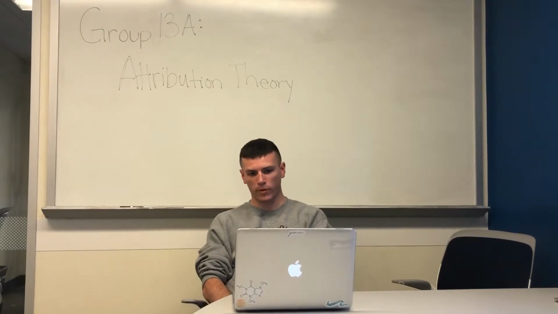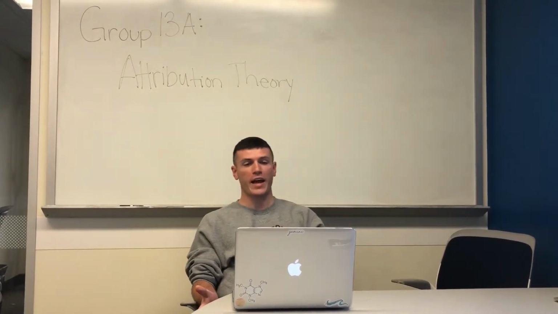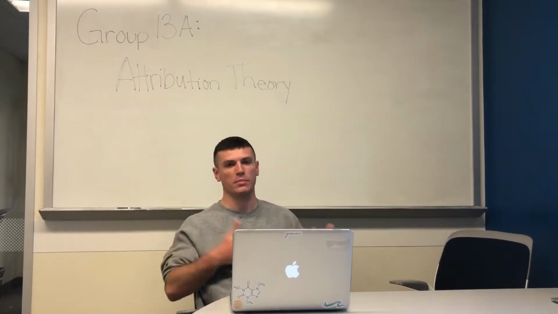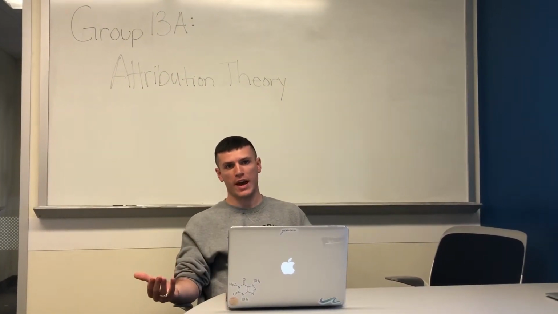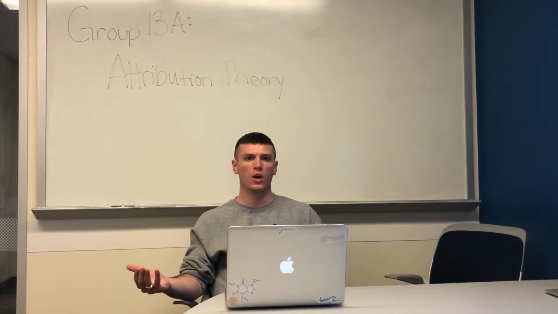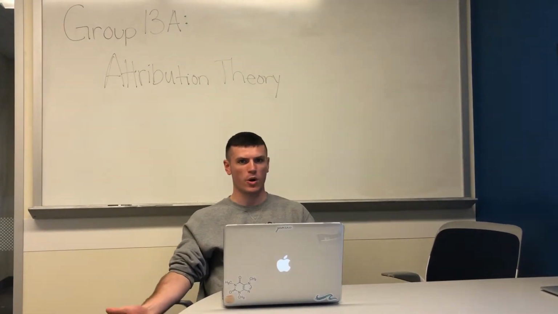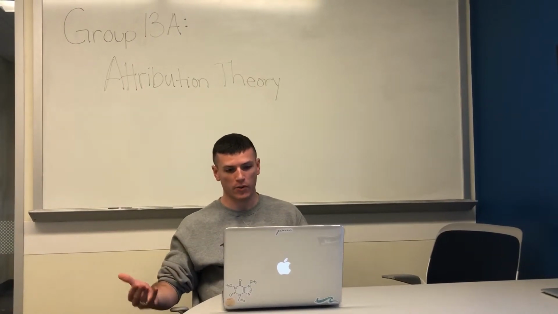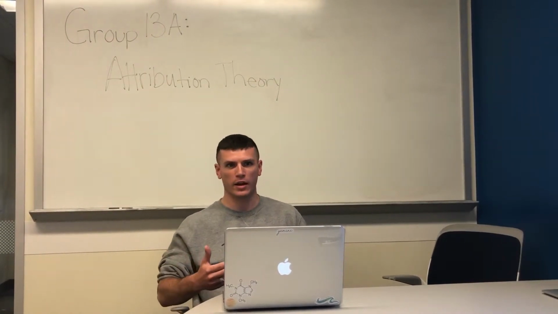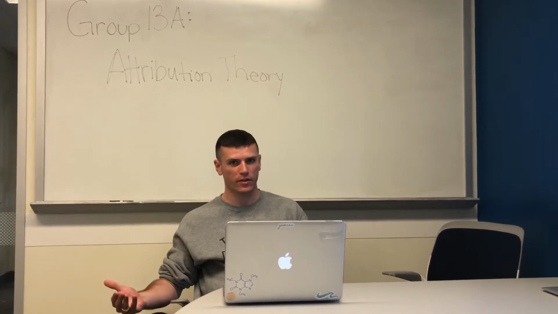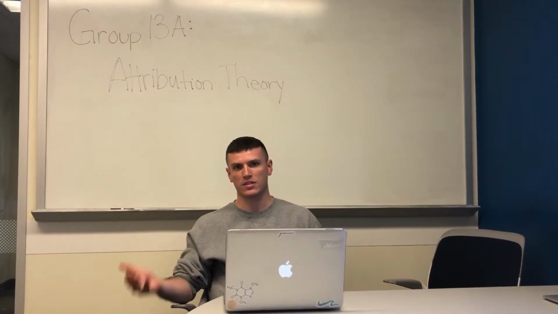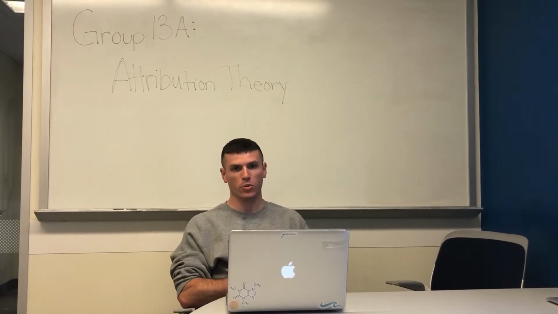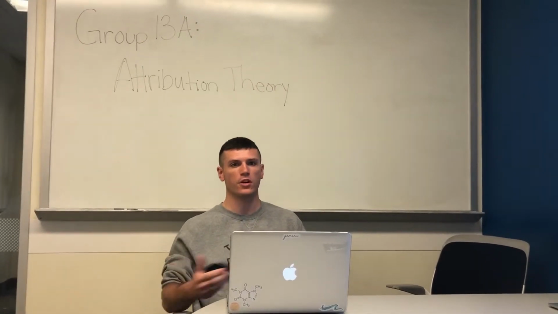The third and final one is controllability, which is controllable versus uncontrollable, where the actor can or cannot control the decisions he makes. For instance, an actor who forgot to set his alarm for a class, so he didn't get up and didn't go to class, that would have been controllable. However, an actor who has his car break down would not have been able to avoid that in that situation. Next, we're going to be going into the attributional biases and finally the real-life scenario.